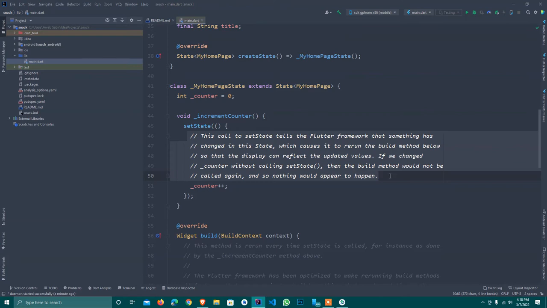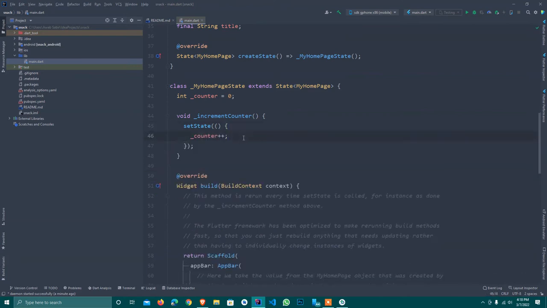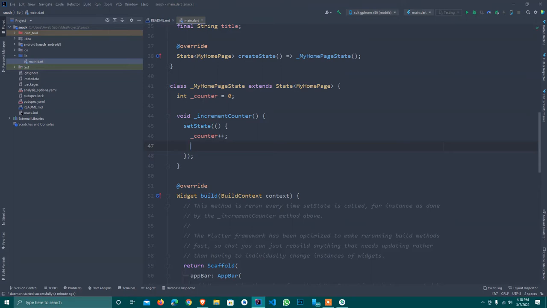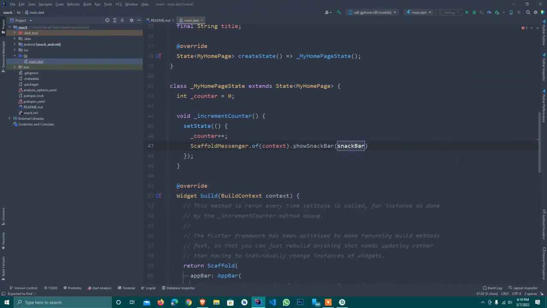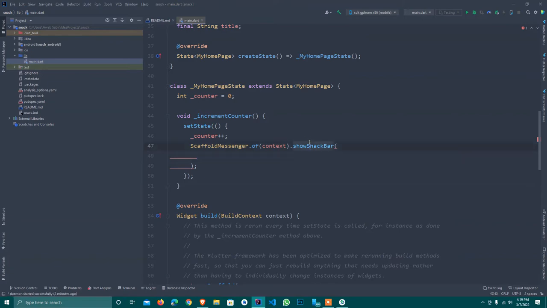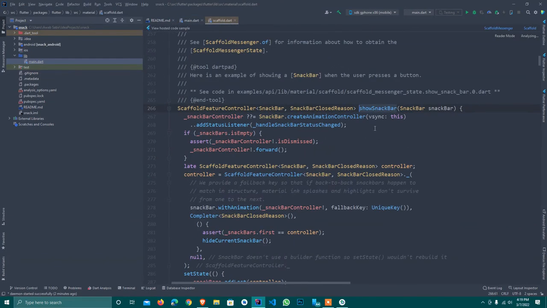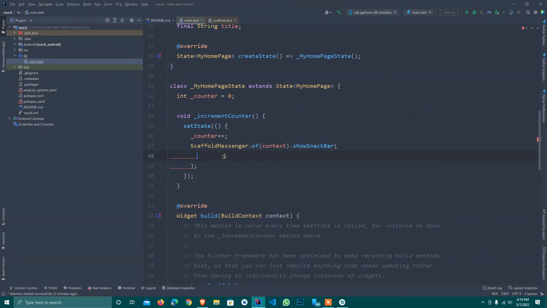This is pressing the plus. Okay, after that, I want every time I click it to show me a snack bar. So I use ScaffoldMessenger dot of build context dot showSnackBar. It will accept a SnackBar. If I open this method's code, I will zoom in. As you see, showSnackBar accepts a SnackBar. So I move here and pass the SnackBar, and it requires content, and here is a text I set.